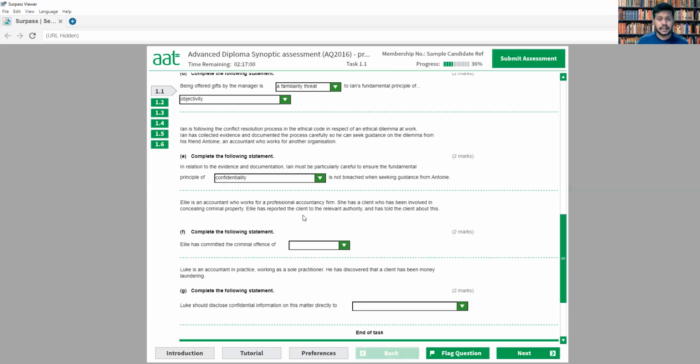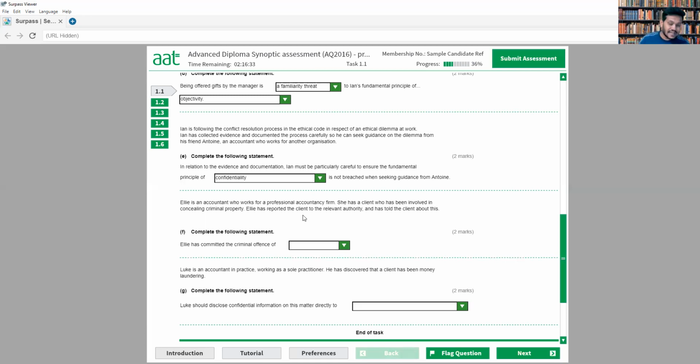For example, let's say you see someone stealing a car and you call the police because you believe he is stealing the car, and by the time you tell that person, I called the police because I feel you are stealing the car, that person will not be there anymore, he will run away. So if this is the situation, we call it tipping off. Tipping off means you giving some indication to the client that you informed the authority.